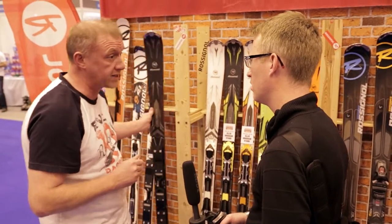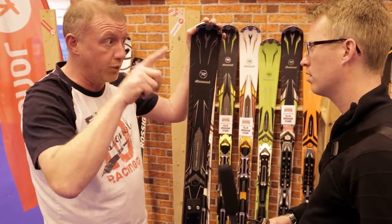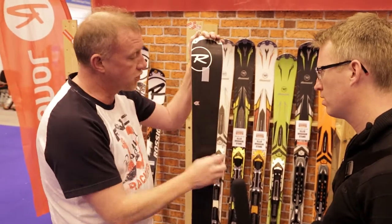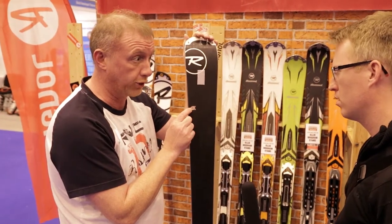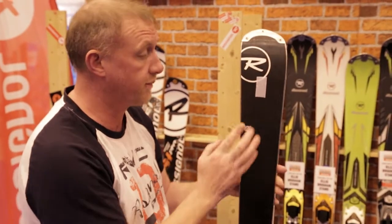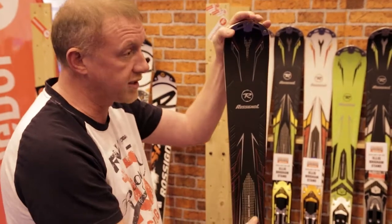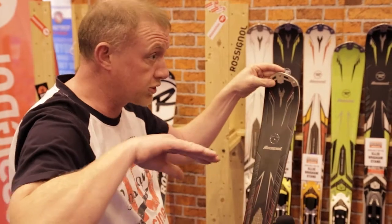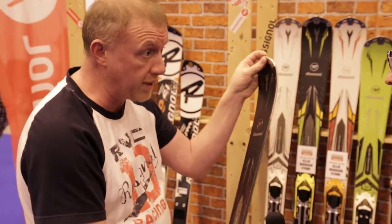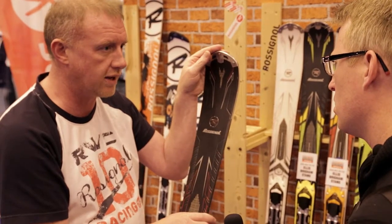The key thing we're talking about on our piste skis this year is where normally they'd have had a traditional 100% camber, everything's gone now with having a rocker on the product. This allows us to have a 90% camber underneath the foot and a 10% low-rise rocker at the tip. The benefit of that on a piste performance ski is basically the initial grip into the turn — nice and easy effort into the turn itself.